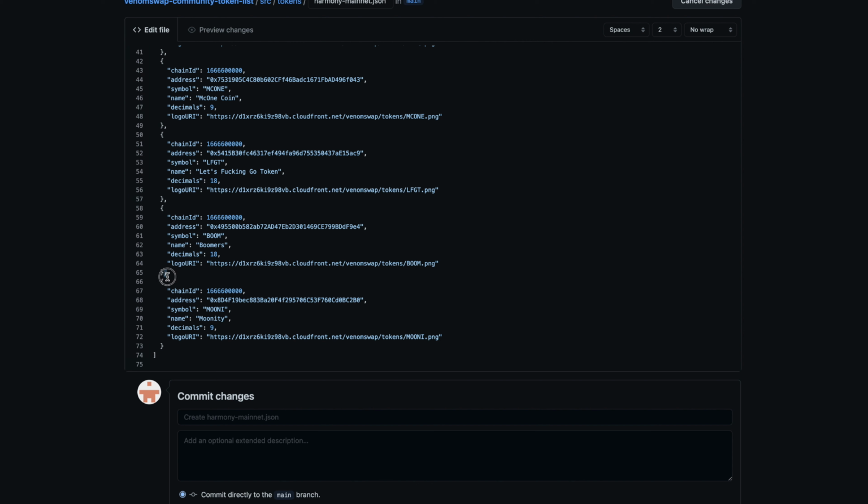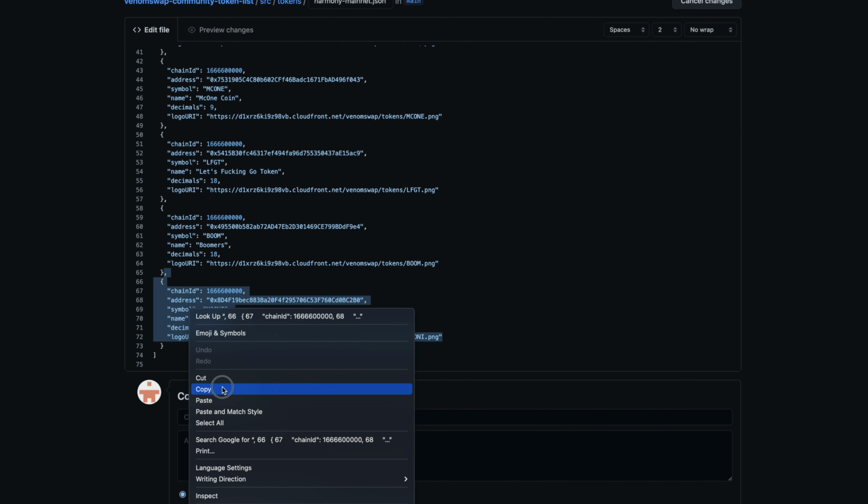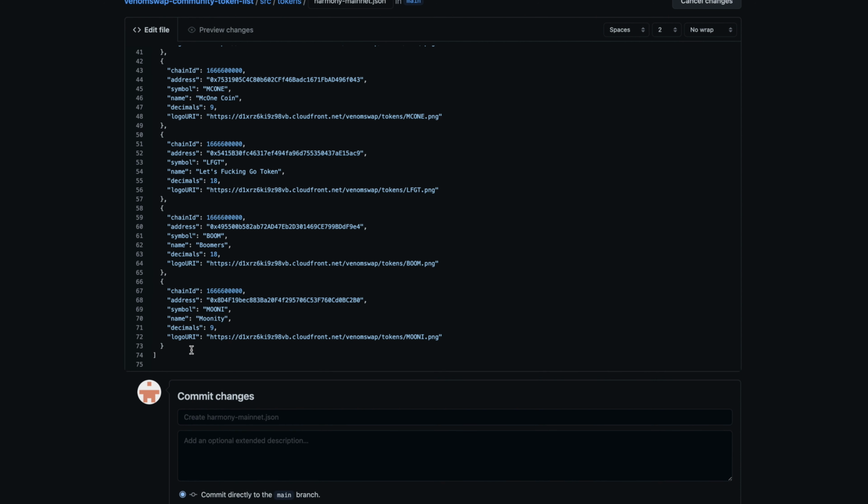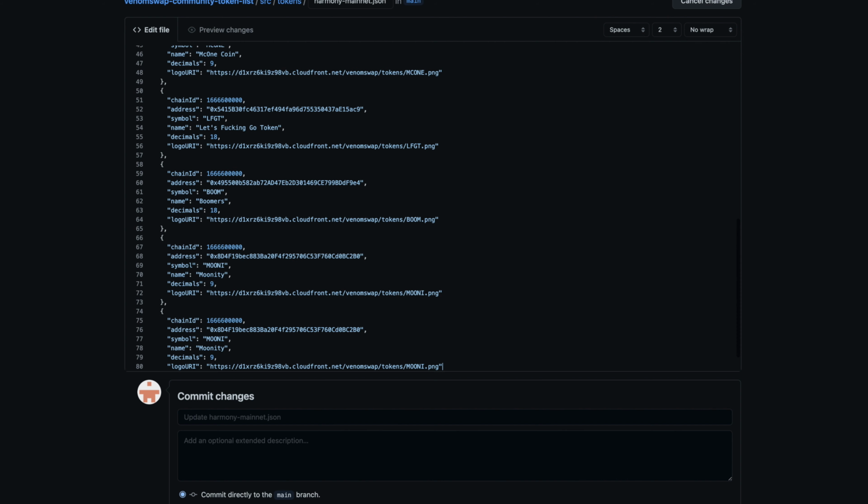So what you can do is copy the last entry listed above, come down to this bracket here, give yourself a little bit of space, and paste that in.